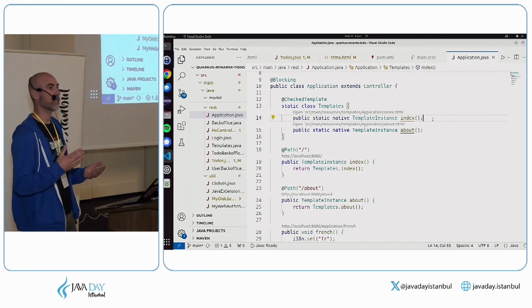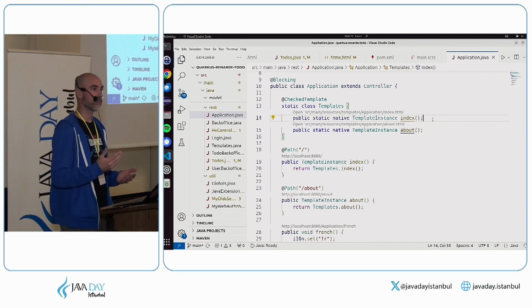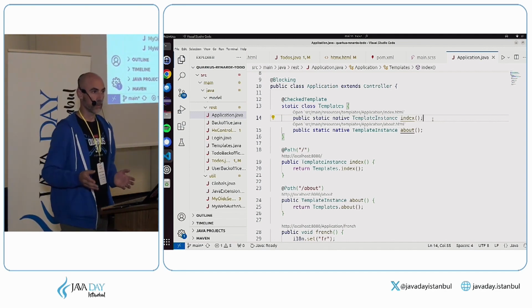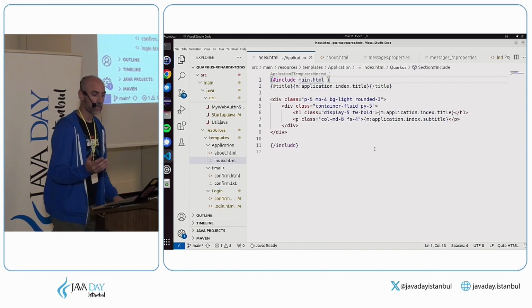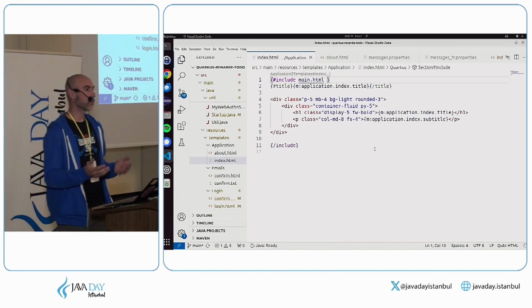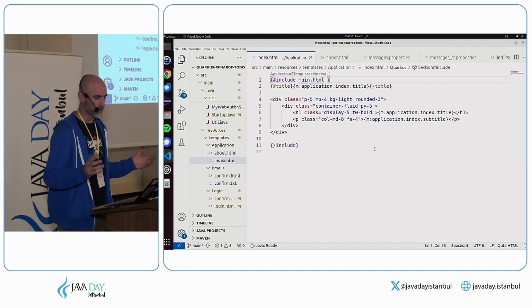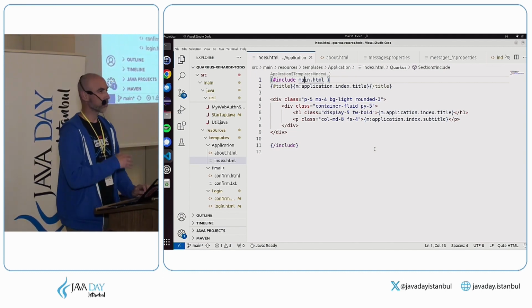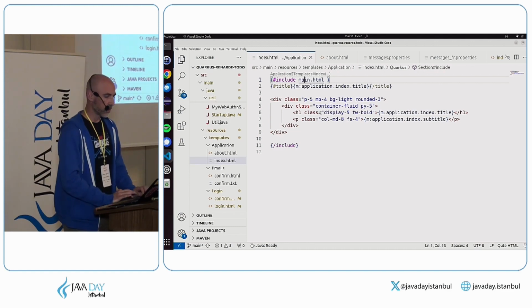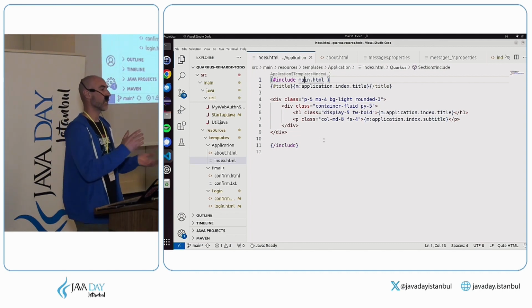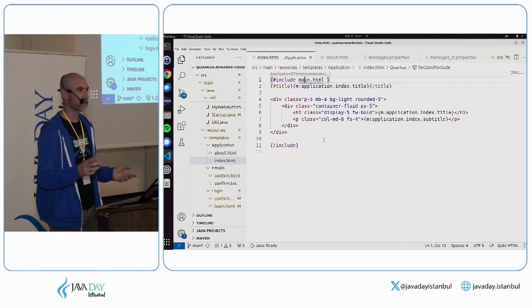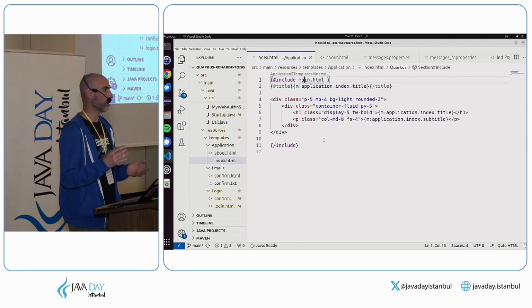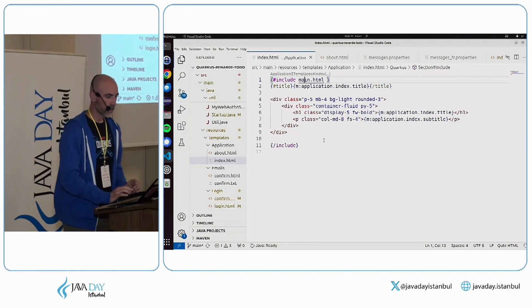And this is the way to define the signature of the template. So here we define a template. It has a name. It doesn't take any parameter. All right? So if I click on this here, thanks to the IDE, I can go to my template and see the content of the template. This is using Qute templating. It's very similar to lots of template systems, but it's also very familiar to Java developers in the places where it can be, obviously. Here it's using composition, which means that I have a main template, which defines the structure of the HTML and the main menu and so on, of the style. And then every page will extend this and just change the body, so that everything is coherent.